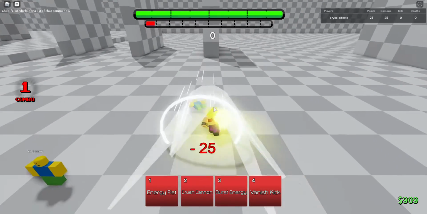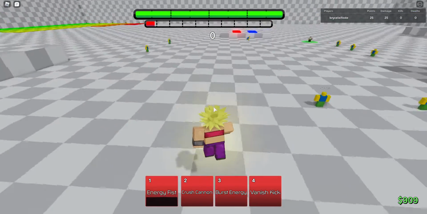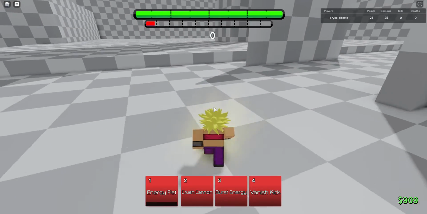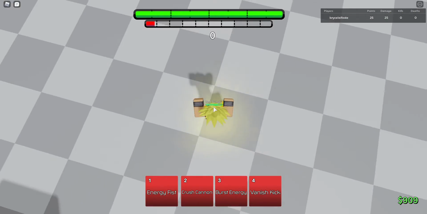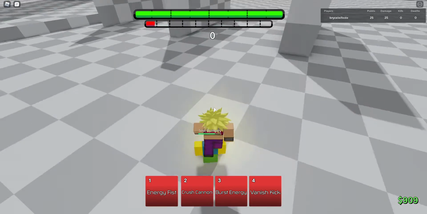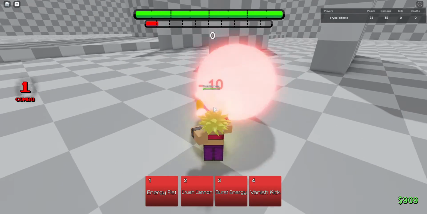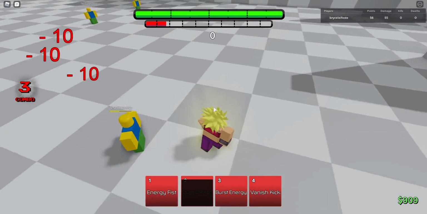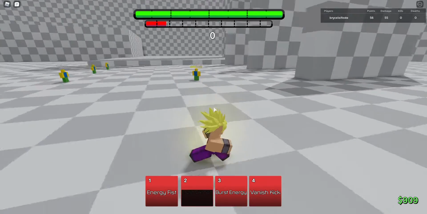So Energy Fist, it's like a rush, but you move faster, but you actually have to walk yourself. Or fly, does 25 damage. Now, I'm not sure if this got a damage buff, because when it first came out, I thought all her moves did like 15 damage. Maybe this one did 25, I'm not sure, but yeah, let's move on. Crush Cannon. I'm pretty sure this got buffed. I'm not sure what the buff was. So yeah, I can't say.